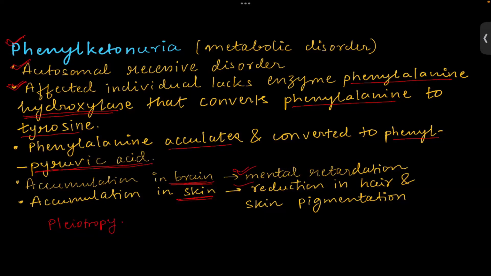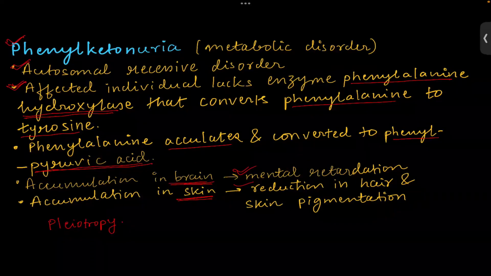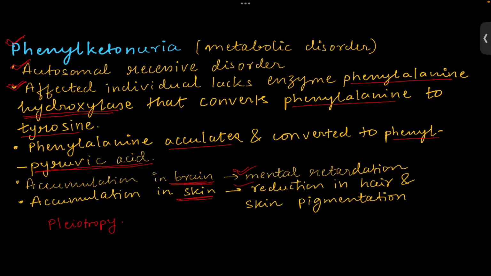which you are already aware of, I think. It was taught previously. So let me recall, pleiotropy is a phenomenon when a single gene exhibits multiple phenotypic expressions. So here the mutation in one gene is resulting in defective phenotypic expression in both brain and hair, and both these types of phenotypic expression are completely unrelated. They are happening on their own in two different tissue types.